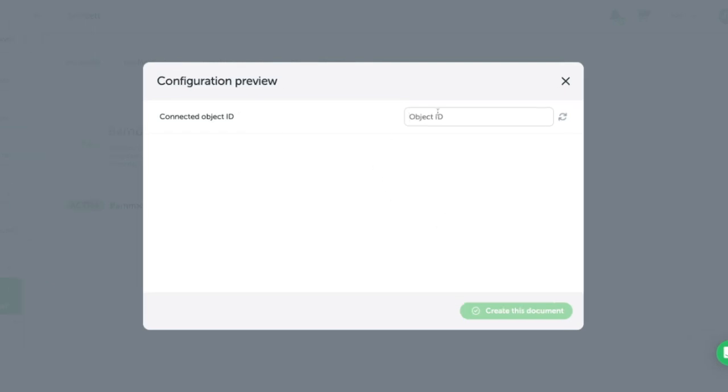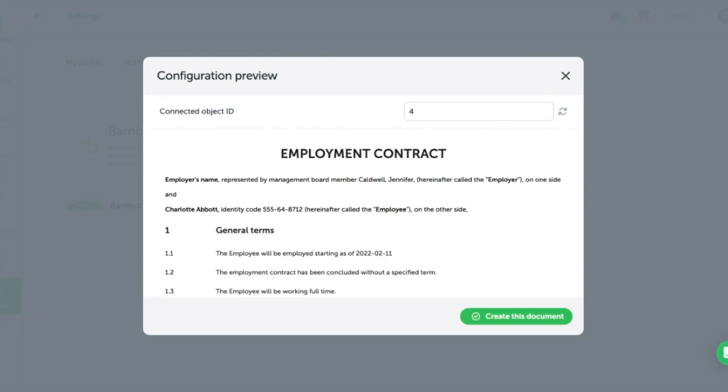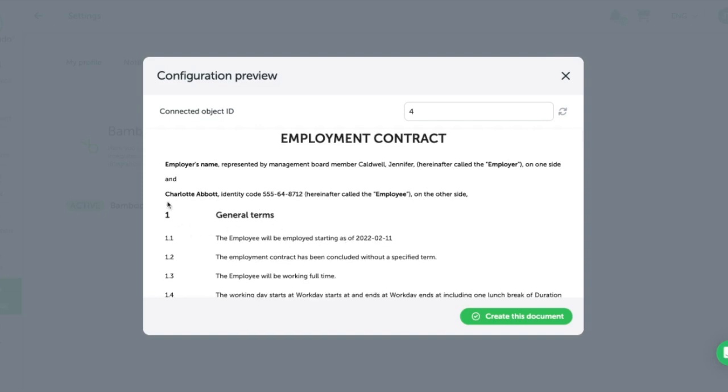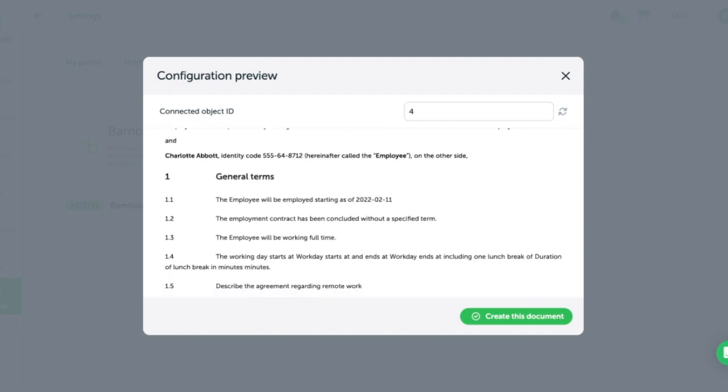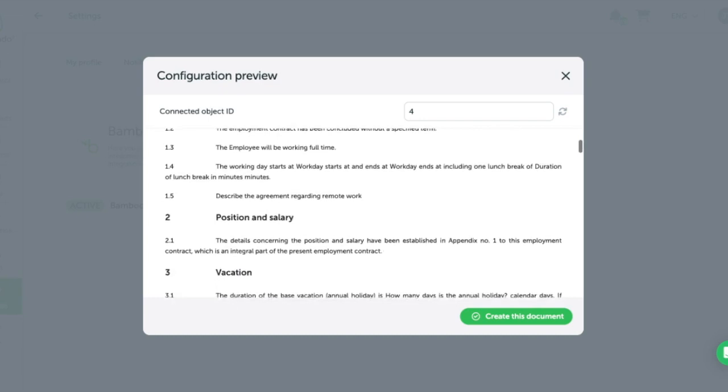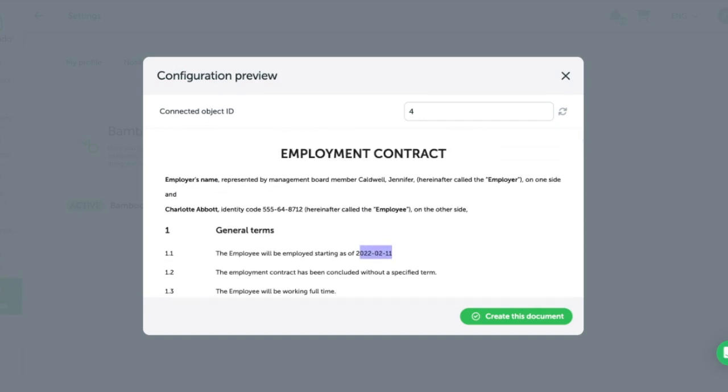And here we can show you the basic manual way to create a contract. Connected object is usually an ID to identify the object, which in this case is the employee. And this is the employee ID from Bamboo, which we paste here. And this generates the document preview, which is good to just check if all the fields you've set for the places you've set are coming through. In this case, I mapped the name, I mapped ID code, I mapped the start date of the employment and the wage as well, more downward. If everything seems correct, then you know that your configuration is correctly set up.